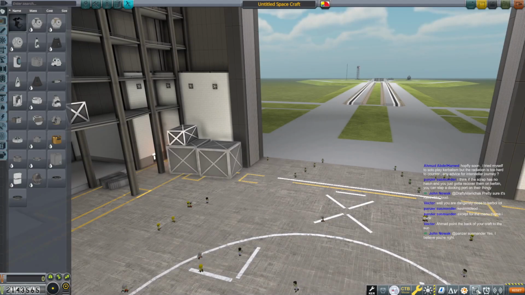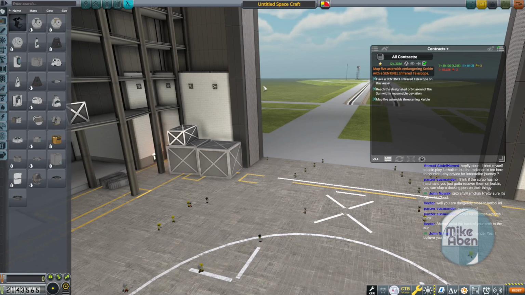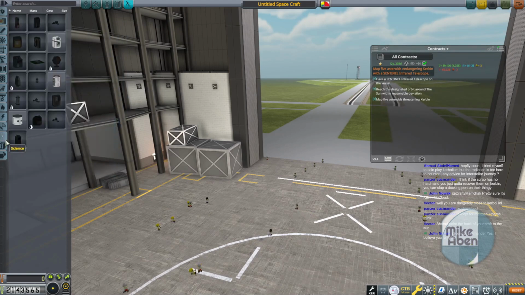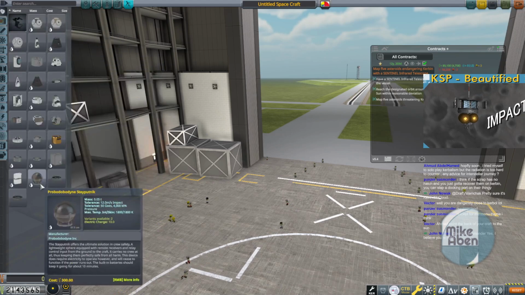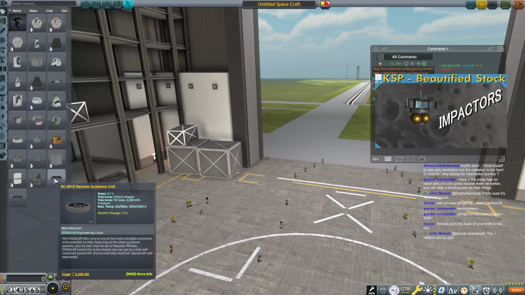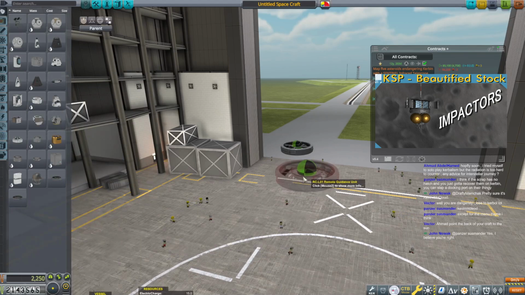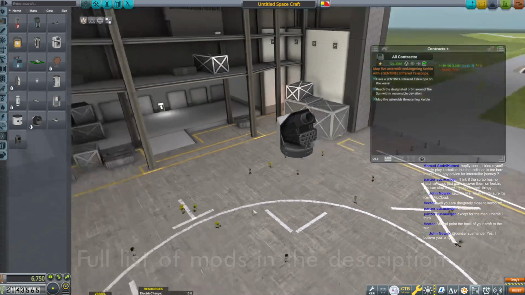What do we got? Let's bring up again our contract window. It is the Sentinel. We have the Sentinel infrared telescope on the vessel. So if I go into science here, the Sentinel, oh, I guess I have to start off with a probe body. So let's throw, which one? This one? Or is it this one? No, the smaller one. Let's throw that there for now and then get the Sentinel infrared telescope. That is this fellow right here.